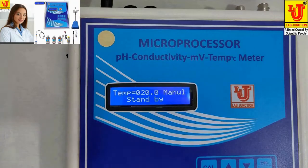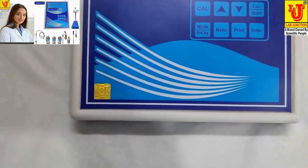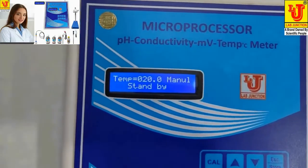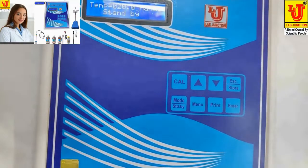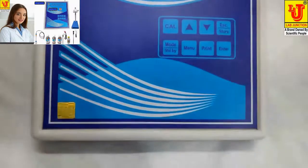Lab junction microprocessor pH, conductivity, millivolt, temperature meter. Four parameters in 1 meter. Model LJ1611. Display. Touch keypad, 8 keys. Calibration up and down key. Escape store in 1 key dual. Mode standby in 1 key dual. Menu, print, enter for command.